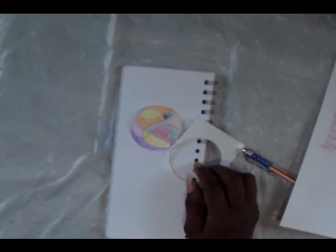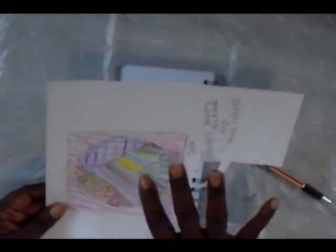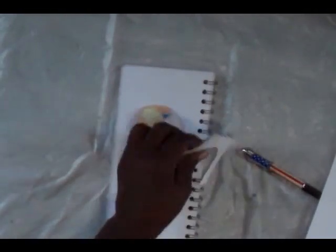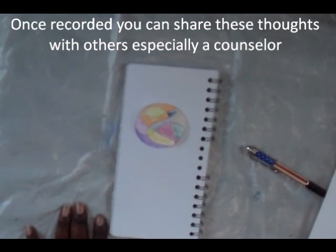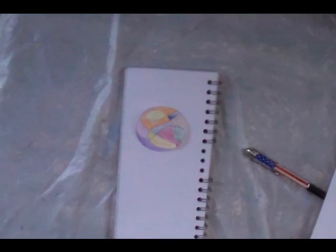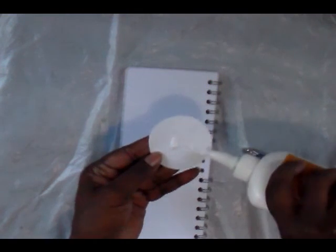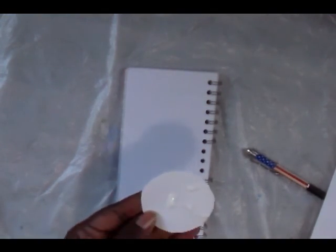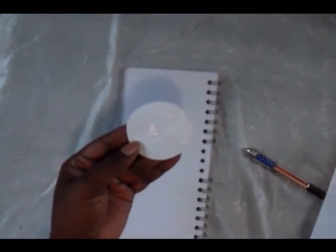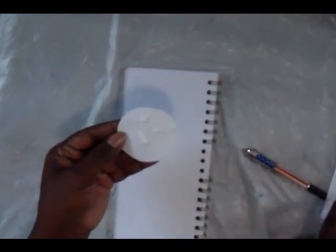The other reason could be I didn't have a journal handy, so I just used this paper, and I want to record the thoughts down in my therapeutic art journal. This is not just a regular journal. This is a therapeutic art journal. All right, right now I cannot find the glue sticks, so I'm going to use just regular glue. Glue sticks are quick, again, portable. You can carry them with you. And this is just regular old glue. Doesn't matter what brand, what kind.